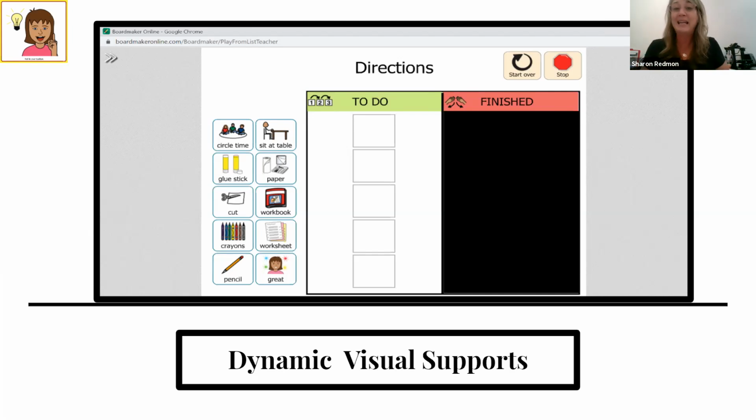Some are more complicated, but I really love that idea of being able to push it out, or, hey, we're reducing their need for this. So instead of task analyzing every small step that they need to do, I can now go into bigger chunks. I'm not having to reprint and laminate or make these materials. I can just make some quick adjustments and push that out to my student, and it goes to their Chromebook, or their iPad, or their computer, whatever they have. So this has been a real lifesaver for me as far as using visual supports.